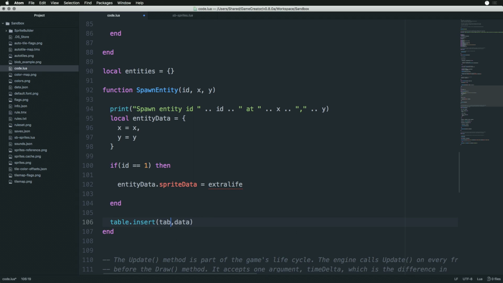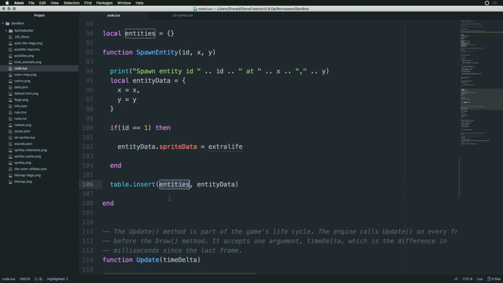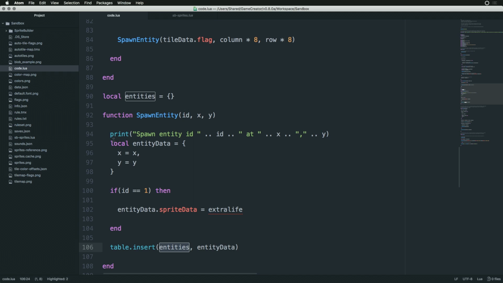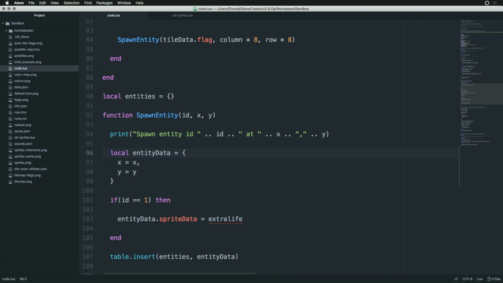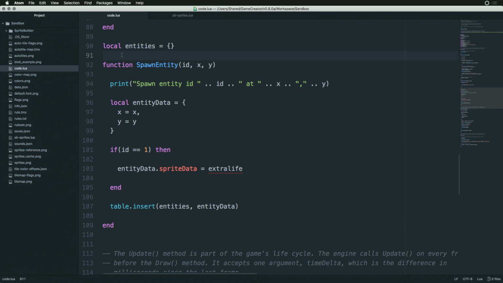We're going to put entities, and we're going to do entity data. So in essence, we're going to add this to the entities table. The goal is that we want to go through and draw out all these entities. So we're going to do something like this. So, and then let's do this. Local.